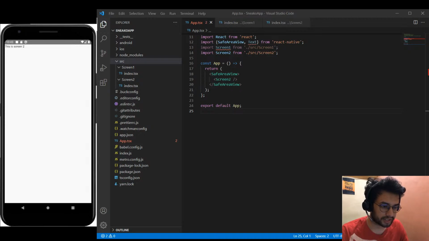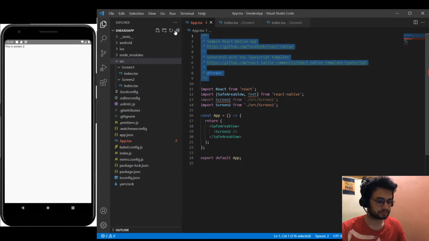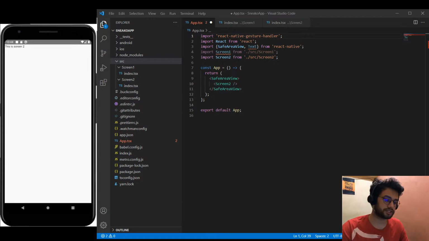We need to add React Native gesture handler at the top. Okay, all right. And then we need to have the navigation container, which basically has a stack of screens.